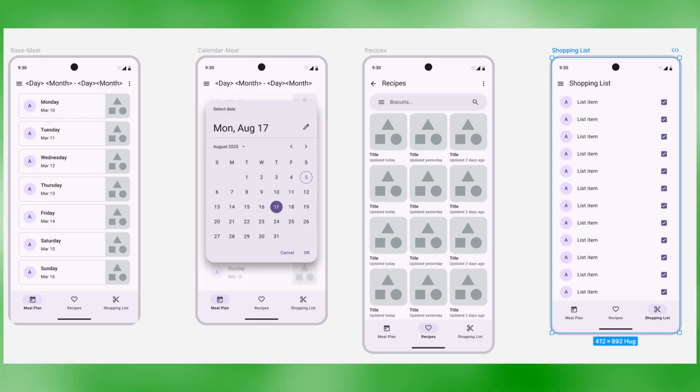It's nothing too crazy, but it did give me enough of a reference to get started. All that core functionality that I was looking for is there, right? You have the bottom navigation pane, which allows you to go to the different views, and you have a different view for the recipes, the shopping list, and the meal plan calendar. After I got all that set up in Figma, I was satisfied enough with it, so I decided to actually work on adding it to my code, and here's how it came out.